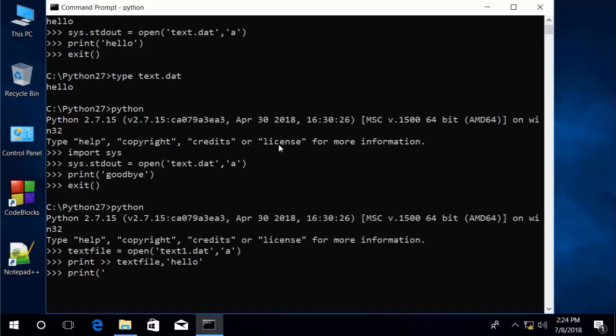And if I say print, goodbye. So now the print function, the default version, prints to the screen, and when we want to print to a file, we redirect it using the redirect operator, double greater than sign. And say, take the data, the second argument, and send it to a file. So that's the better way to do print redirection in Python. So that's how we redirect print when we don't want to print to the screen.